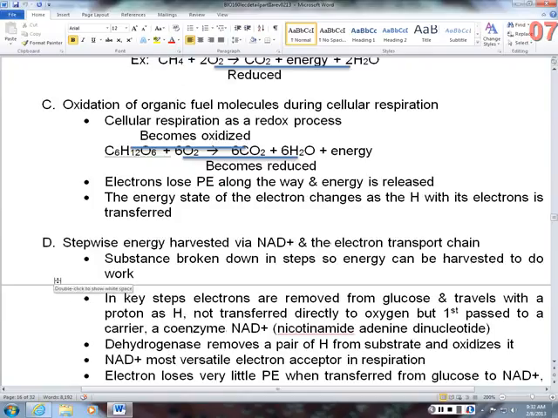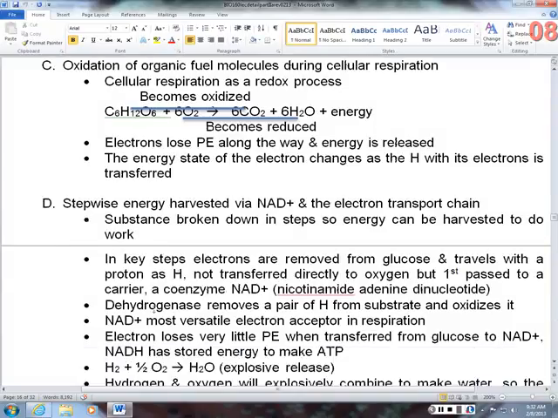So one of the substances that you're going to see that's used for these redox reactions in metabolism to help move electrons back and forth is this NAD+, and NADH should be the other one that goes along with it in the electron transport chain. In metabolism, rather than just taking the glucose and breaking it down in one step to get the carbon dioxide and water, instead they break it down in a series of steps so that you can harness the energy along the way rather than doing the big explosive step in there.